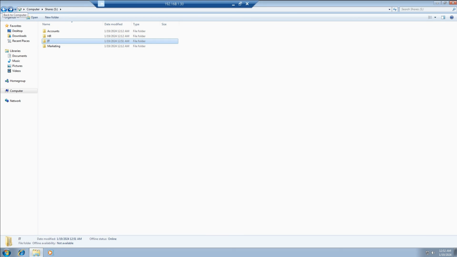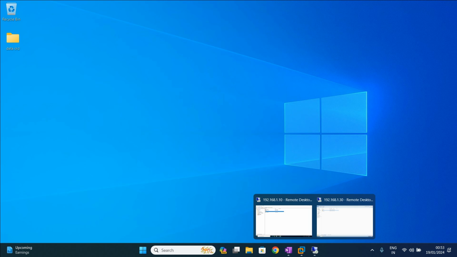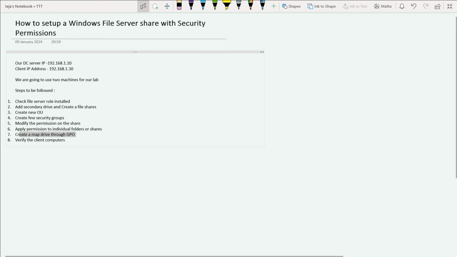See, file share is the basic thing. Most of them will be using SMB shares and all those things. If you want to create from a Windows file server, this is the procedure we need to follow. If you might have 20 departments, you create 20 folders and give permissions as we discussed, right? So it will be more reliable and easier to manage also, friends. Verification is also completed from the client computers.